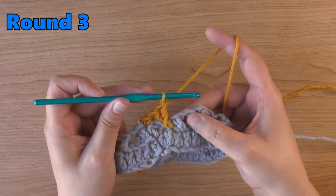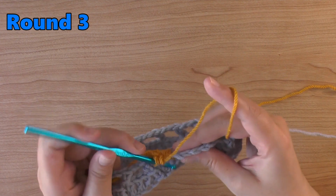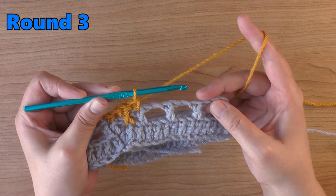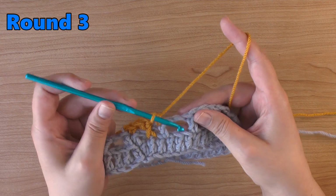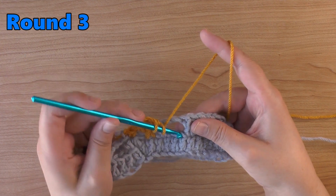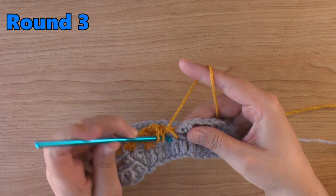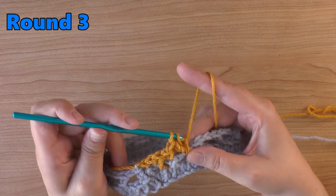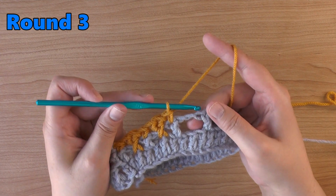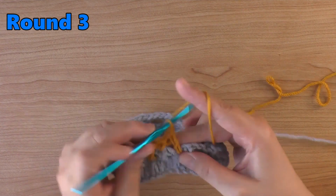Now you want to yarn over and put a double crochet in that previous double crochet that you had just skipped. Now you're going to be putting a single crochet in your double crochet, and you're going to go under both loops of that stitch. You're going to be putting single crochets in all your double crochets this round, and you're going to be working these 2 stitches in between the same way, skipping the first, double crocheting in the second one first, and then backing up and double crocheting in the previous one, and then single crochet in the double crochet. And you're going to continue to do this for all of round 3.